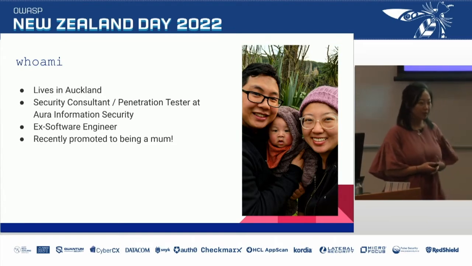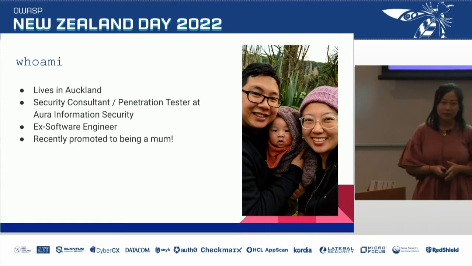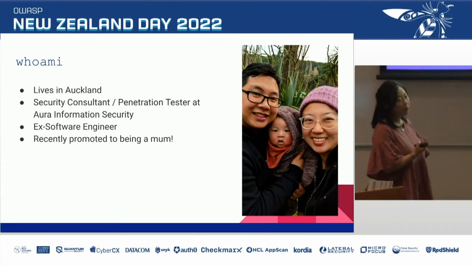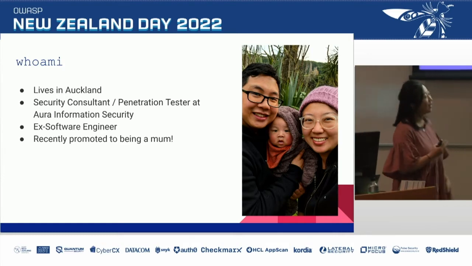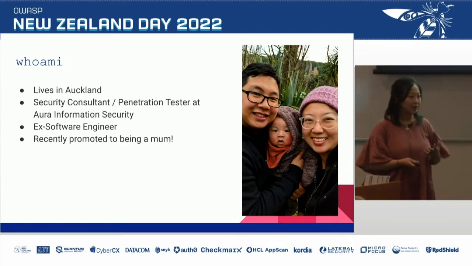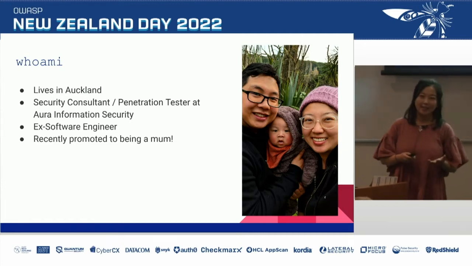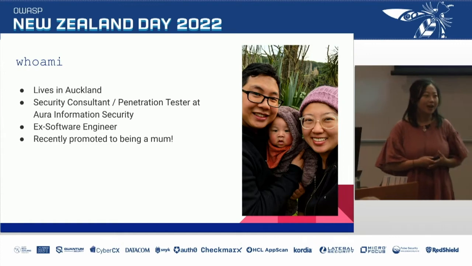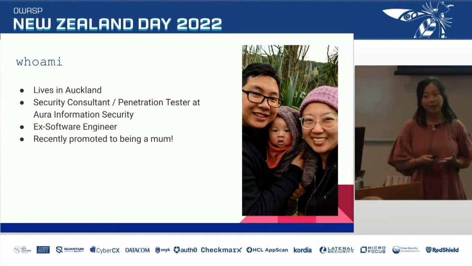I'm working at Aura Information Security, and we have offices in Auckland and Wellington and Melbourne as well. So my role there is a security consultant on the penetration testing team. So our job is to have a look at customer systems and web applications and help them to secure it.